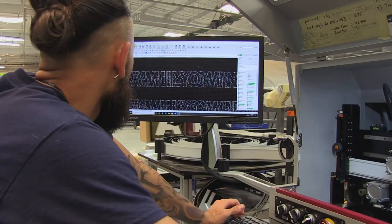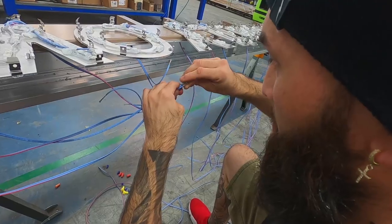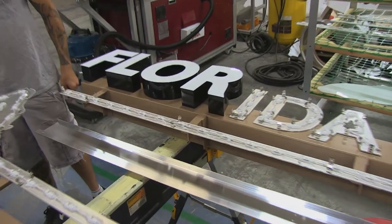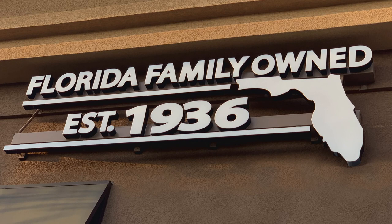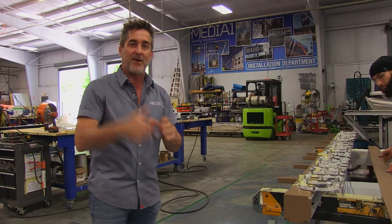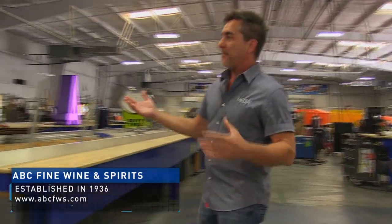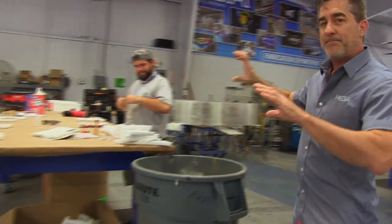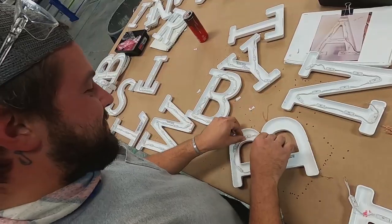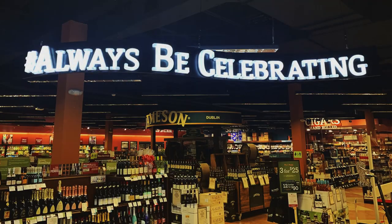Now let's look at the sign fabrication side. We've got an Adams Tech XP channel letter bender and Kyle is using it to make a sign for ABC Liquor Stores - Florida family owned, established 1936, the nation's oldest and largest alcohol distributor, and a great client of ours. Over at Alex's station, he's building another ABC sign - 'Always Be Celebrating, get ABC' - a hanging display in the shape of an S that goes on the interior of the stores so you can read the message coming in and going out.